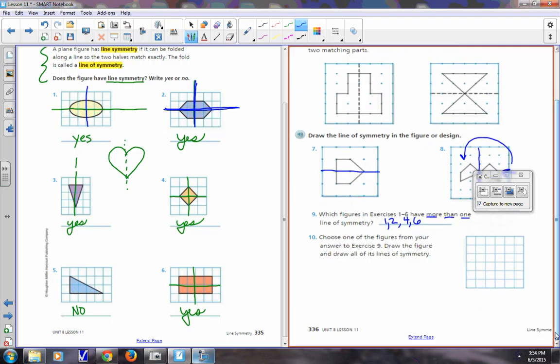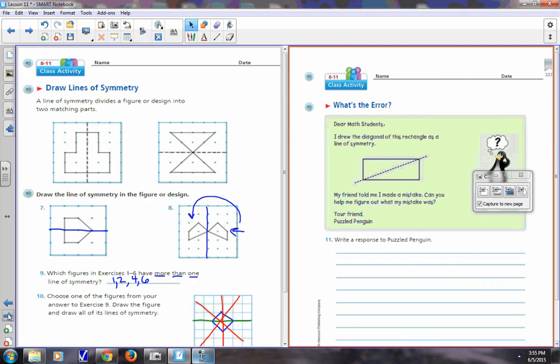So I kind of did that for you. If you want to make one of these, let's say you do number 4, and you need to model it so it looks the same on your graph paper as the graph paper over there. So if I were to show lines of symmetry, I would say this one, and this one, and this one, and this one. Those are all lines of symmetry. If you want to pick a different figure, you can pick a different figure and see which way they fold to have lines of symmetry.